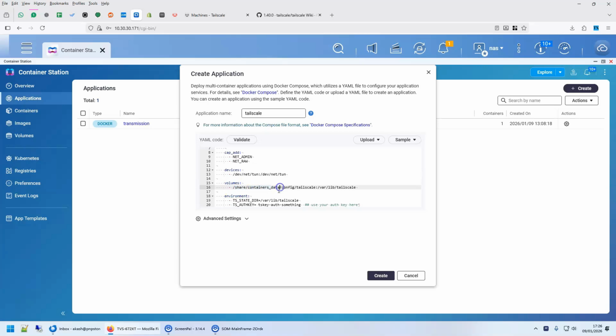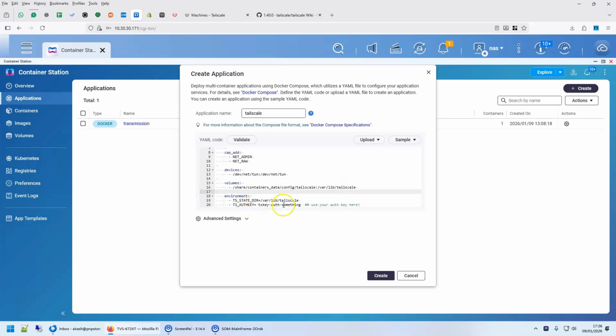Containers data. The path of containers data is /share/containers data. Within that folder, the config folder already exists. If it doesn't exist, it will be created, and tailscale will be created, which will be mounted to /var/lib/tailscale. /var/lib/tailscale has been stated as the state directory in the environment, which means that this is where our system state will be saved.